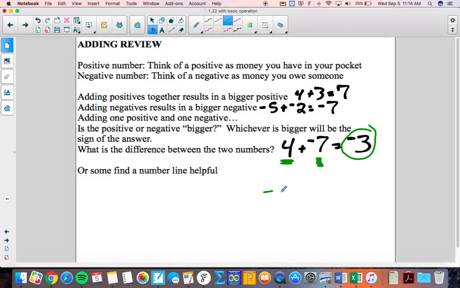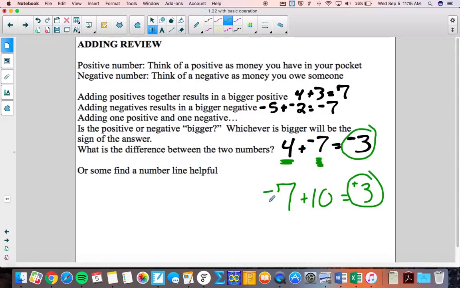So let's do negative 7 plus 10. I don't know why I keep doing sevens. Here we're adding, one number's negative, one number's positive, so it's kind of like a battle royale or tug of war. I notice that the positive number is bigger, meaning the money that I have in my pocket is more than what I owe someone. So the answer is going to be positive. You don't actually need to put a plus sign down. In fact, you technically shouldn't do this, but I'm going to do it. It's not the end of the world. What's the difference between 10 and 7? It's 3. So the answer is a positive 3.